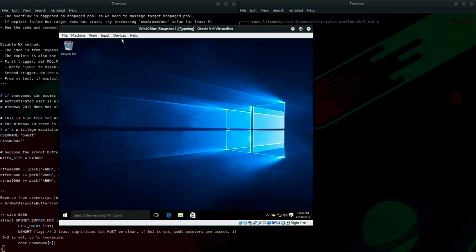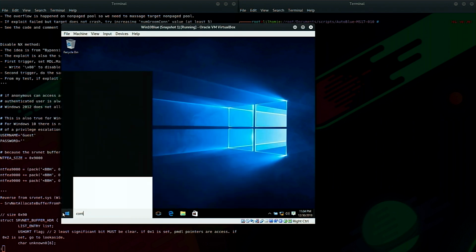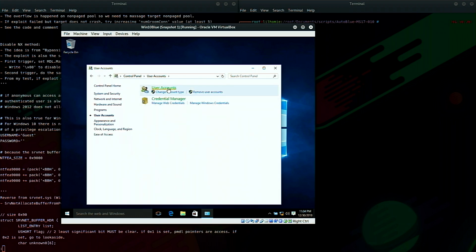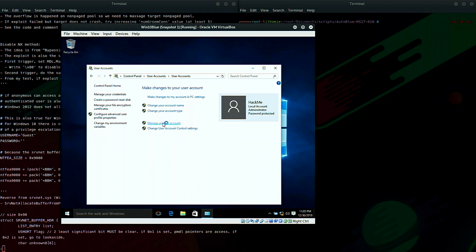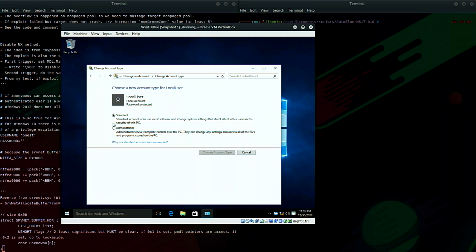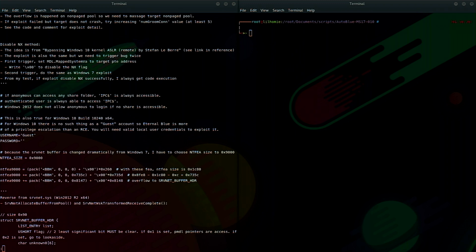Now in this case, I have this box set up. So right now I'm running as the admin user hackme, but we can go to the control panel and we can take a look at the user accounts. And what I've got set up here is this local user. That's the name of the user. It's a local account. It's not an administrator, as we can see, and it's password protected. So just to observe, it's not an administrator. This is a standard user, and it has a password. Now the password on this is test123, which would be easily brute-forceable via some kind of dictionary attack. So I'm gonna move this back over here for now.